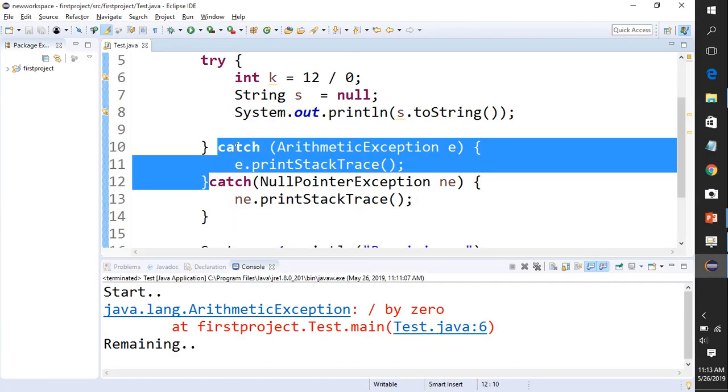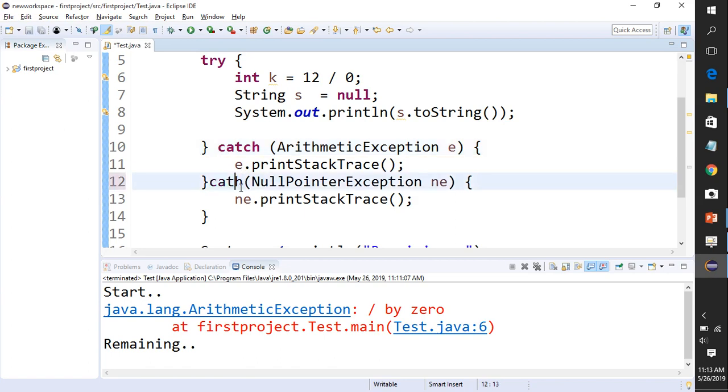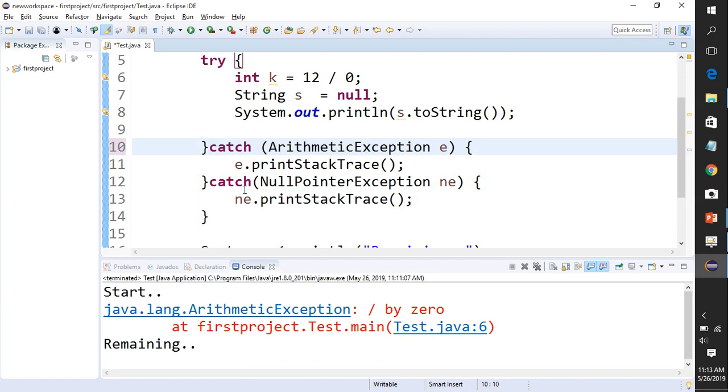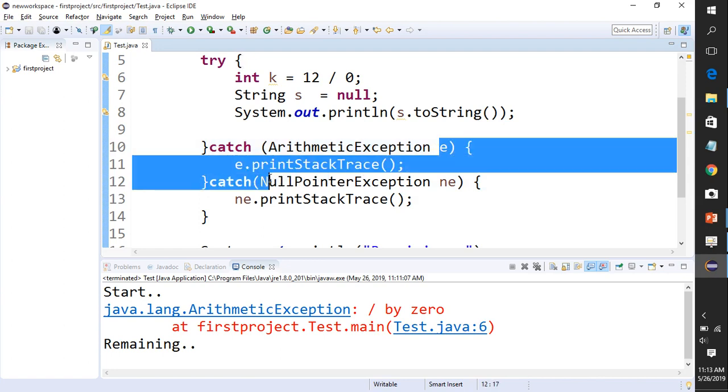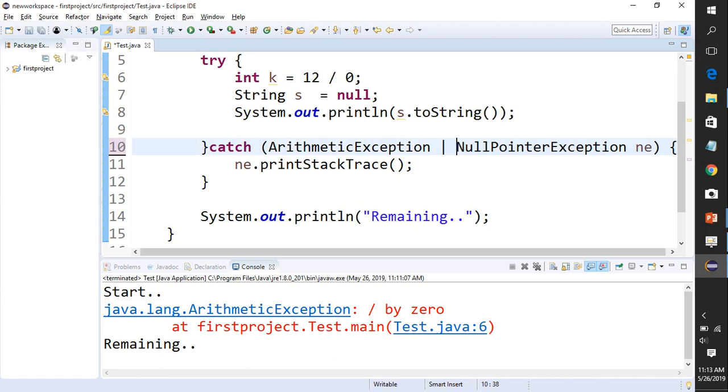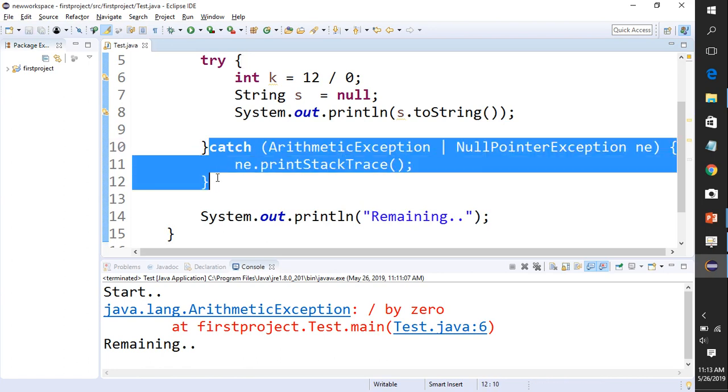Guys, until Java 6, the developer had to define one catch block for each exception. But from Java 7 onwards, they made something like this: one catch block can handle multiple exceptions.